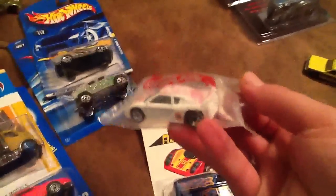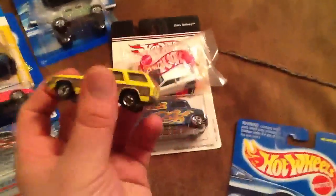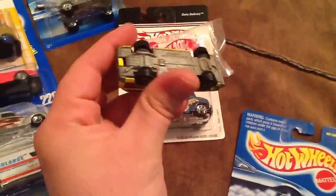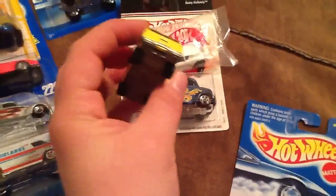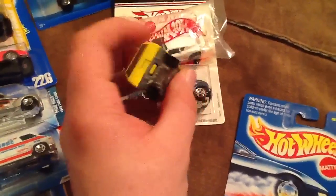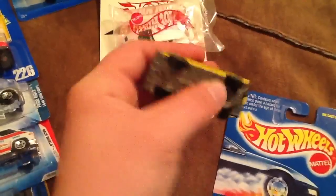And now on to the bread and butter of what I did get. Got this nice little Union 76 promo Zender Fact 4 — nothing too fancy. And thrown in for free in one of my purchases at the toy show is this awesome Aries wagon. I think the guy saw how much I liked it — I put it back because he was asking $4, he came down to $3, then said he'd take $2. But I still passed. After I purchased some other cars, I think he could see how much I loved that beater, so he just threw it in on the deal for me. Really, really cool.